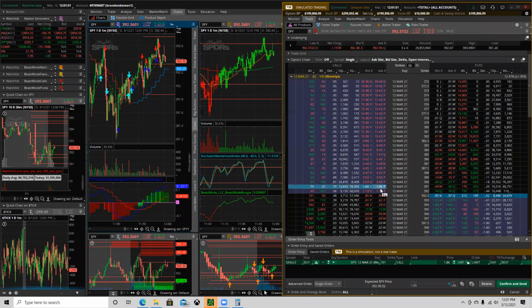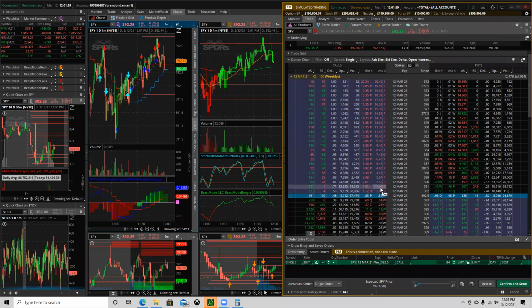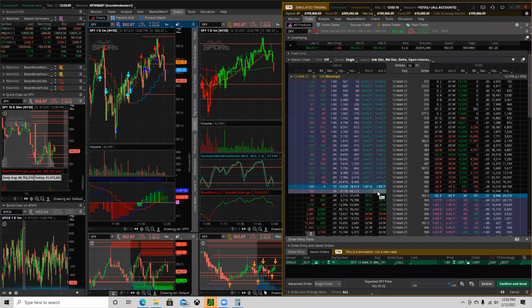I'll go back down and I will trade both of these. Either of these are acceptable to trade, and so is this one. If you have a smaller account, you could trade this. If you have a little bigger account, you could trade that one as well. Just know that the more expensive contract you buy, the more on the option side that you're going to win as far as the cents, like on the delta, because look at our delta's higher.